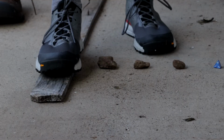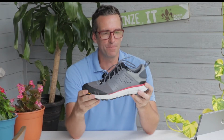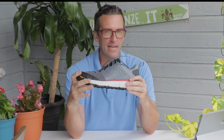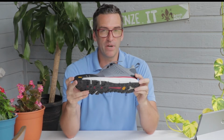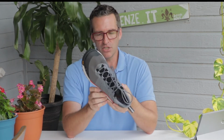So when you're hiking in a shoe like this, that's got sort of running shoe DNA in it, you don't have a lot of material between your foot and the trail. With a boot, if you had a boot on with big hard rubber soles, you're going to be protected against pretty much anything because of that. One of the things that shoe manufacturers do, and Danner did this, is they put in a hard plastic plate below the midsole to protect your foot.